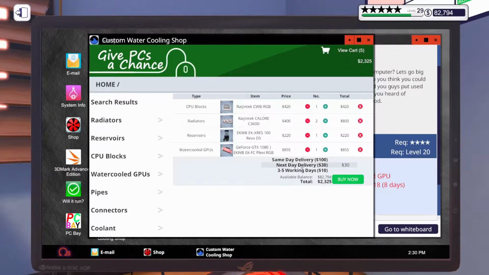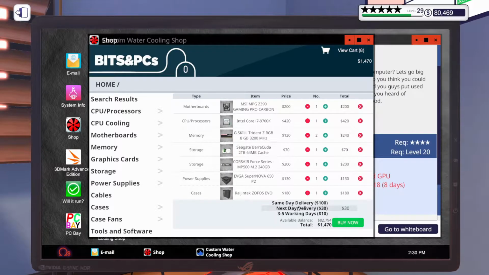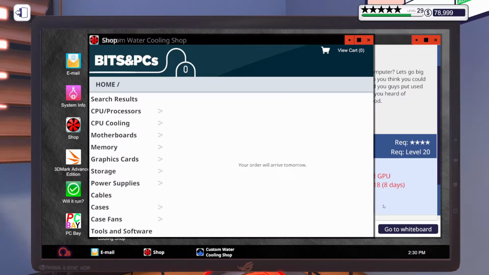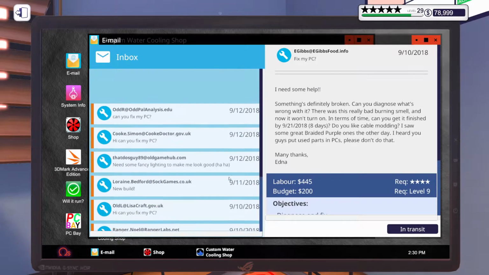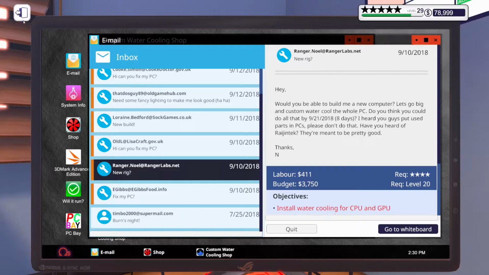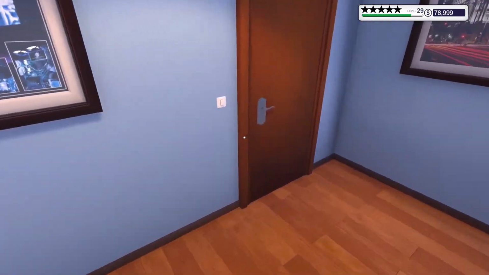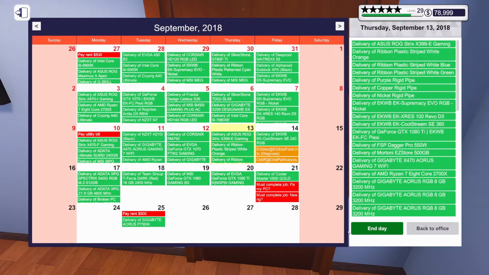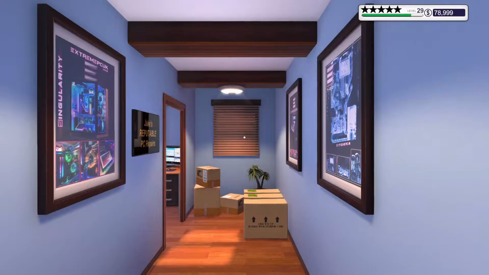So let's go ahead and buy all of this for next day delivery. Get the stuff in our shop. We should have repairs coming in as well, if I accepted them. That one's in transit. That one's in transit. And we accepted that. Perfect. All right, let's go into our day. We can get in our parts and our repairs, and we can get to work.